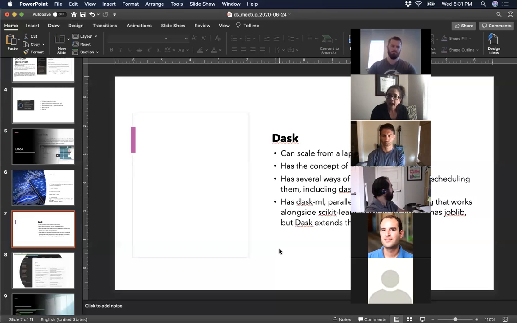Now, scikit-learn has a method called joblib. I don't know how many of you have used that, but if you've ever serialized a model with Pickle, another way to do that is through joblib. It also has a task scheduler, and Dask can use joblib to schedule those types of jobs.